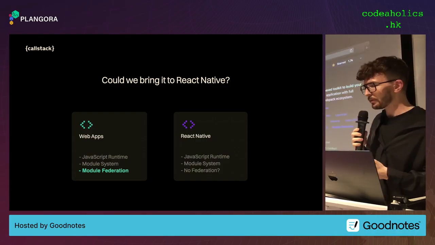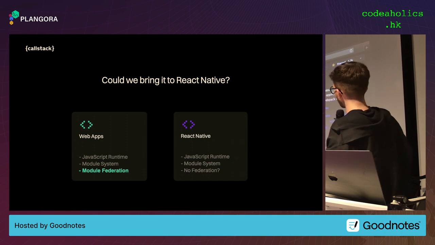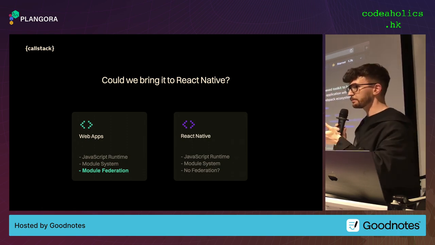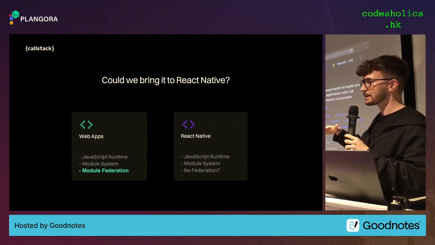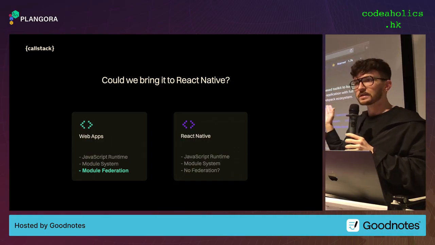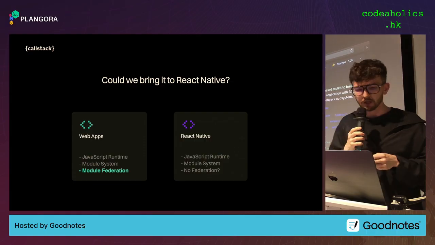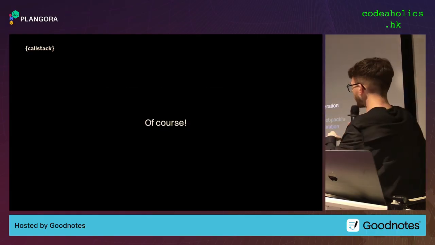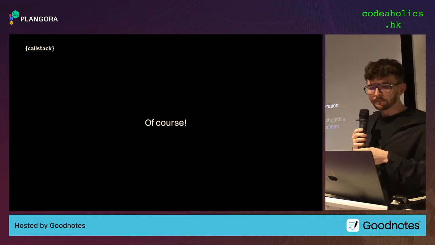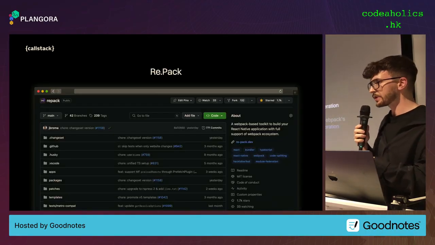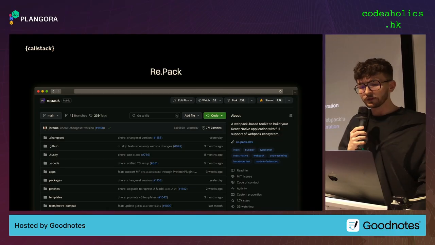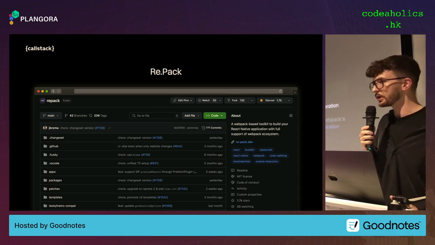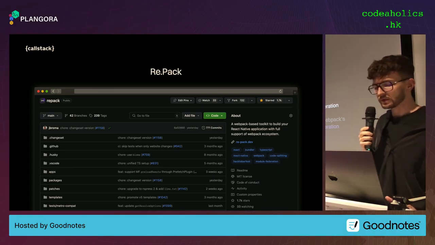And to do so, there is a couple of tools. The first one I will be showing you today is called Repack, which is an alternative to Metro for React Native. So you can think of it as, if you want to use Webpack in React Native, this is the tool that you will be using very early, as soon as you start your project. So going quickly through the reasons behind this, first of all, it's always good to have a choice. And React Native defaulting to a one and only Metro bundler was not a good situation in a way that it could not benefit from alternative solutions.